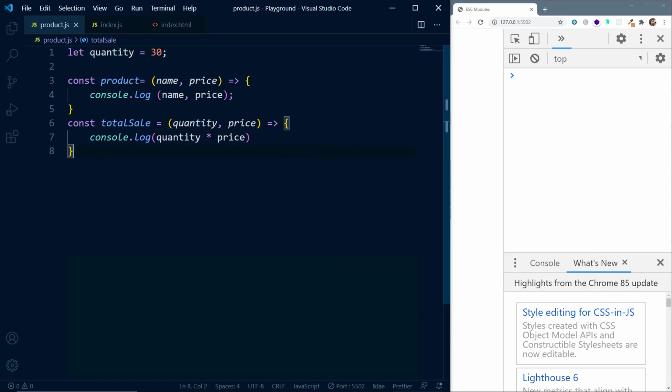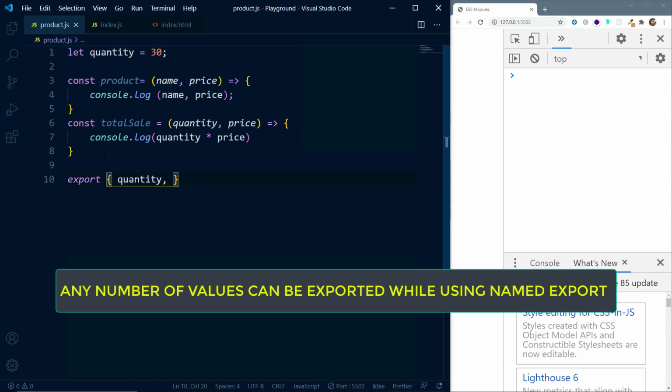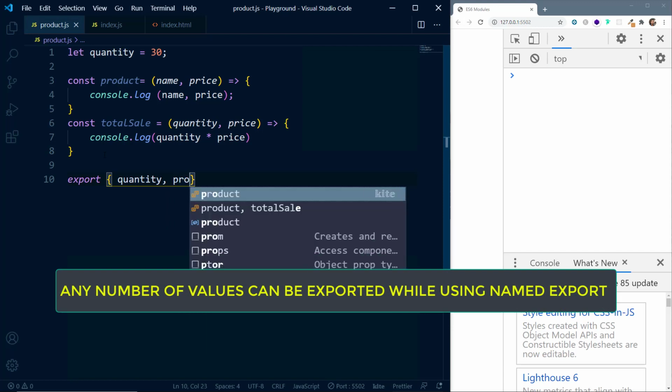To perform a named export on any function or variable, we just need to write export. Then we'll start the curly braces, and here we'll write the name of the variable or the function or the class which we want to export. So here we can say quantity. While performing the named export, we can export any number of items.